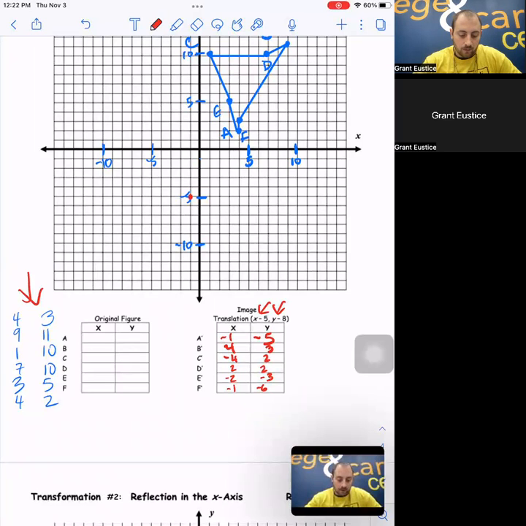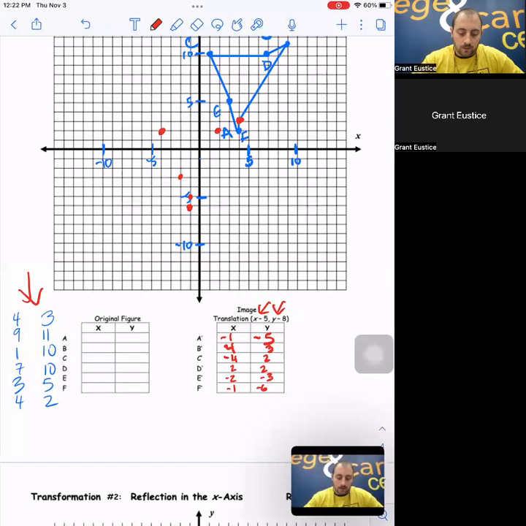-1, -5 will go here. 4, 3 will go here. Nice to have different colors. 4, -4, 2 will be there. 2, 2 will be here. -2, -3. And -1, -6. Once again, I will not letter those, but you should.